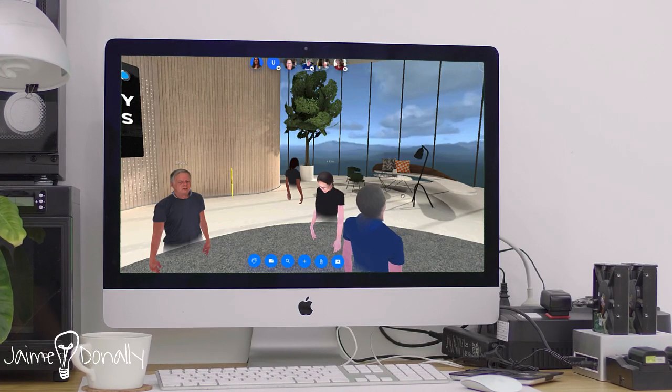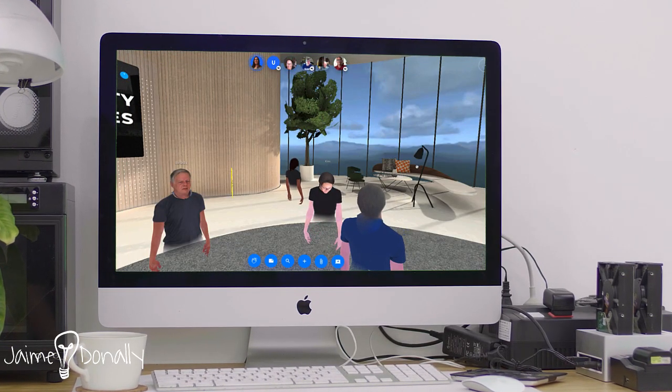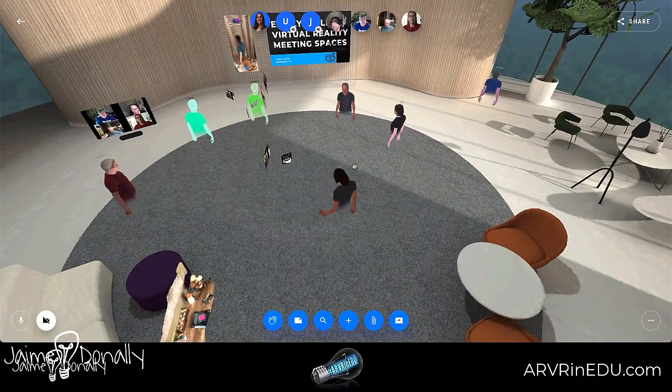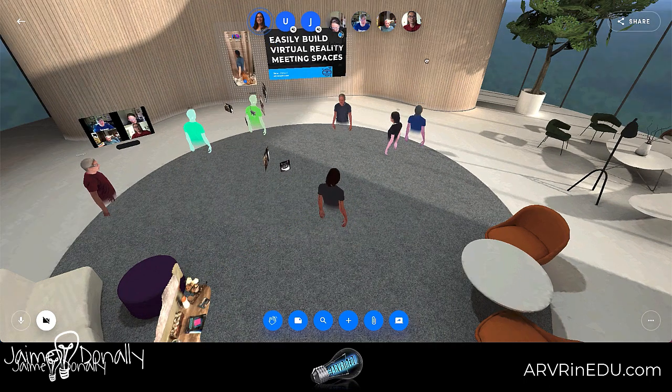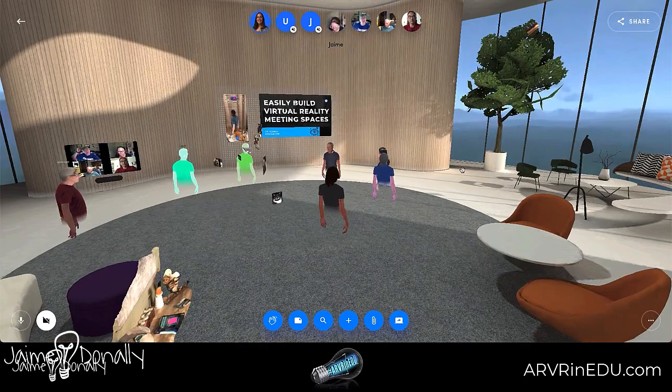So what is Spatial XR? It's really a web or an app-based experience for your students to be able to join in and collaborate. And you've probably seen some of these elements in the past, and some of them have worked and some of them have really fallen short. A lot of the issues you're going to face are going to be dealt with privacy. It's going to be dealt with appropriate content, what's happening in these spaces. So what I love about Spatial XR is it does give you a private access to these collaboration spaces that allow your students to connect and learn together in these metaverse type experiences.